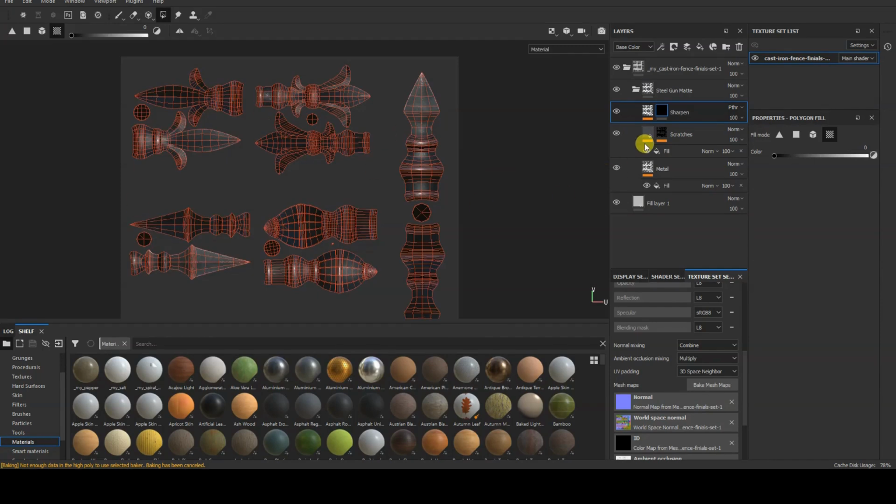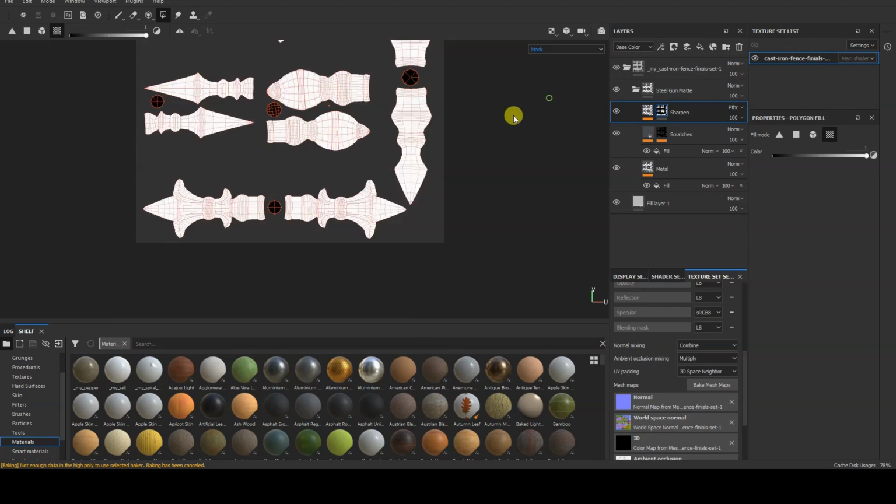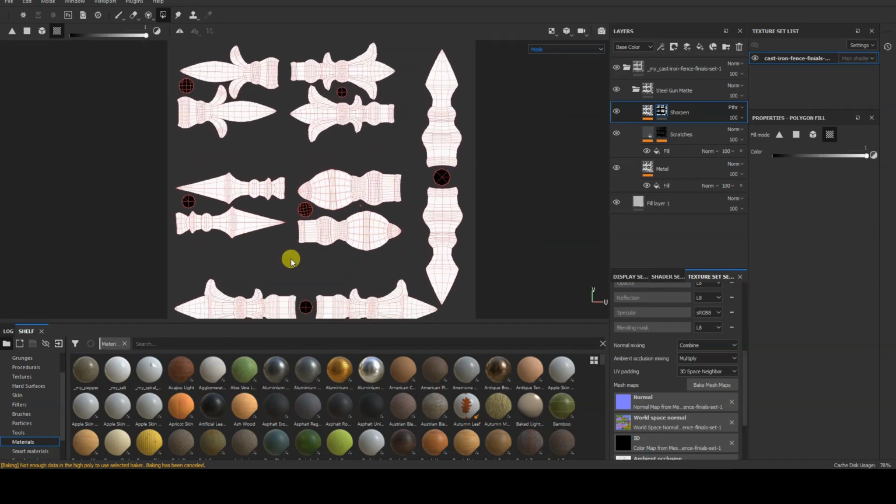To fix this problem, the first thing we need to do is avoid using a completely white layer mask for the sharpening effect. Instead, we should start with a black mask. Then, using the UV island selection mode, we need to select the various UV islands located along the seams. This step is necessary because we want to soften the edges of the UV island masks on the model in order to prevent the sharpening effect from being applied in those areas.